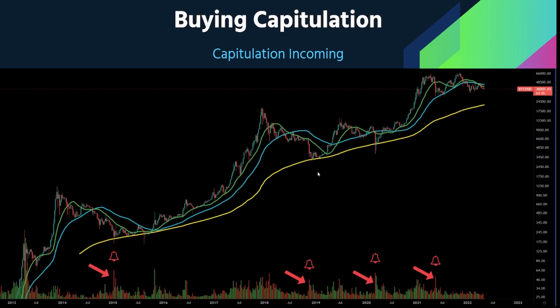There are two main ways to buy capitulation. The first is waiting for that long red volume candle — a huge signal to start buying into crypto. You're buying a bit more here, a bit more there. The other way is to buy at the 200 weekly moving average. Sometimes we go down below it, but it's usually a good opportunity to buy along that level after or during the actual capitulation itself.